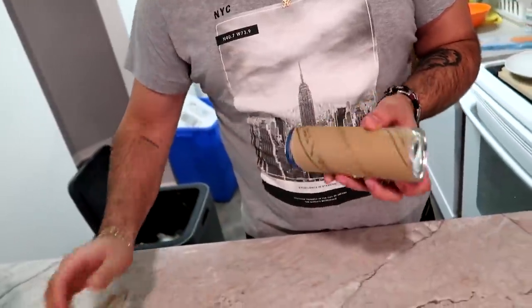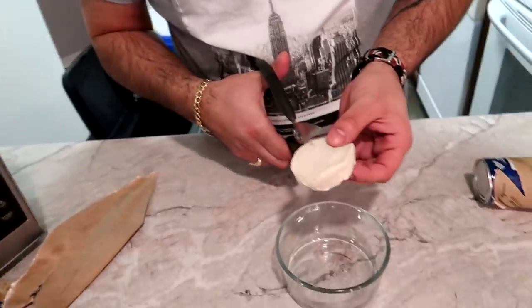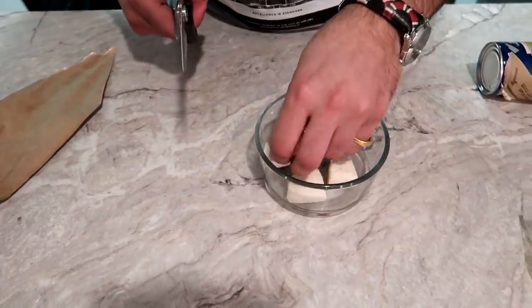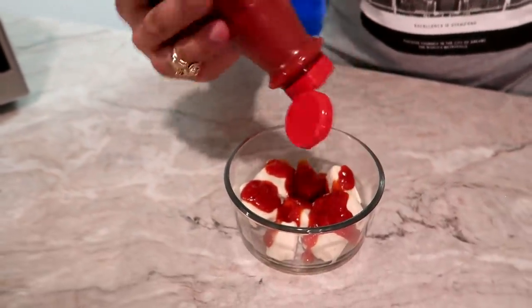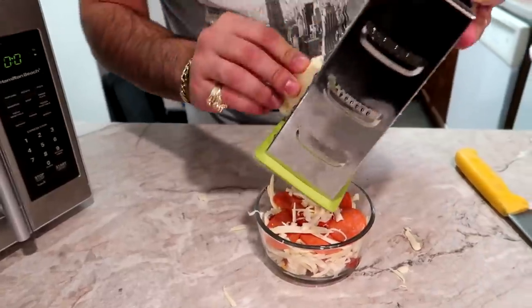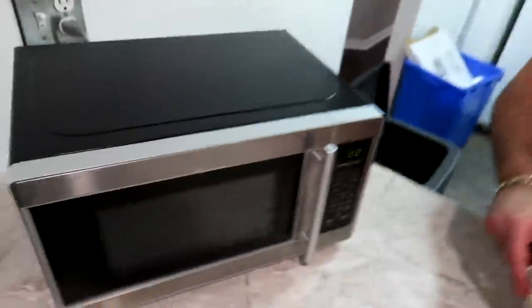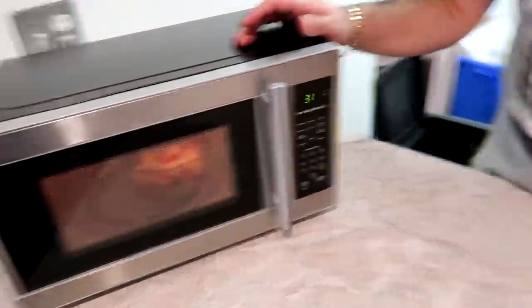We're topping it with turkey pepperoni - you know, the halal vibes. The biscuits are pre-sliced but we want to slice them into quarters just like the TikTok. Grab the pizza sauce, spray it on - apparently it tastes really good. Some fresh grated cheese right onto the pizza, dash it with toppings, a little bit more cheese, and now into the microwave. The recipe says two minutes, but I don't think that dough is cooking in two minutes - I'm gonna put four minutes and see what happens.